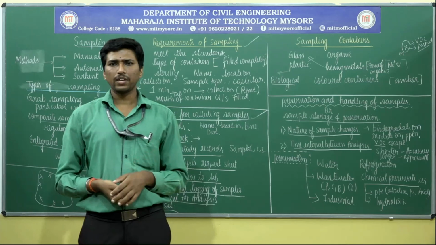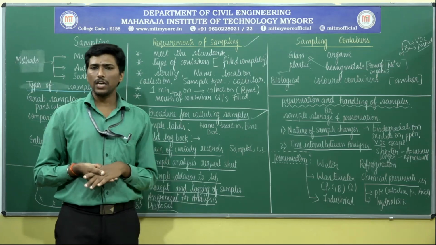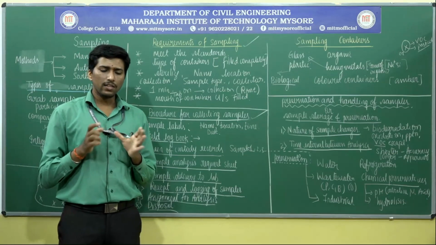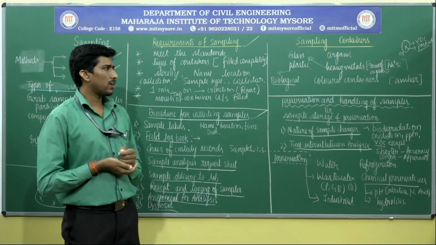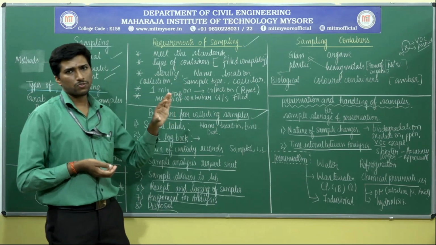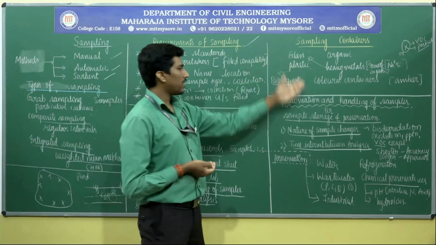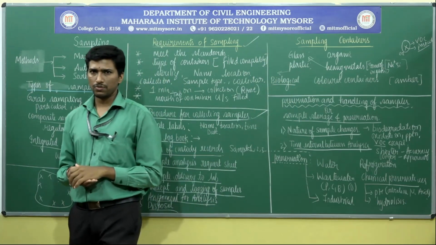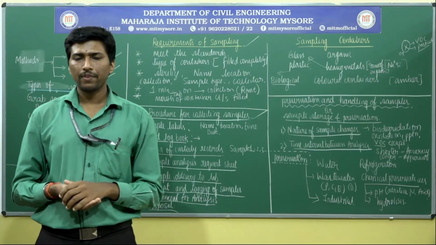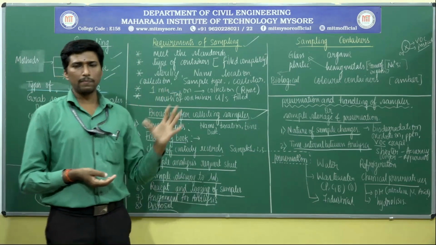You can also see in the pictures the different types of containers that you come across in environmental quality monitoring as well as in the analysis, okay. So in this laboratory environmental engineering part, these play a very important role, starting from sampling, requirements, procedure, containers, and preservation and handling of the samples. I think you people have gone through all these aspects, and I hope you will get to know the concepts clearly.